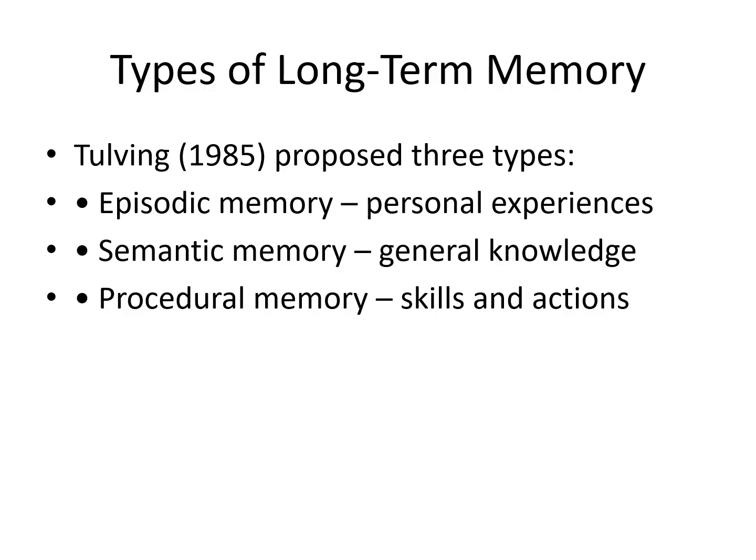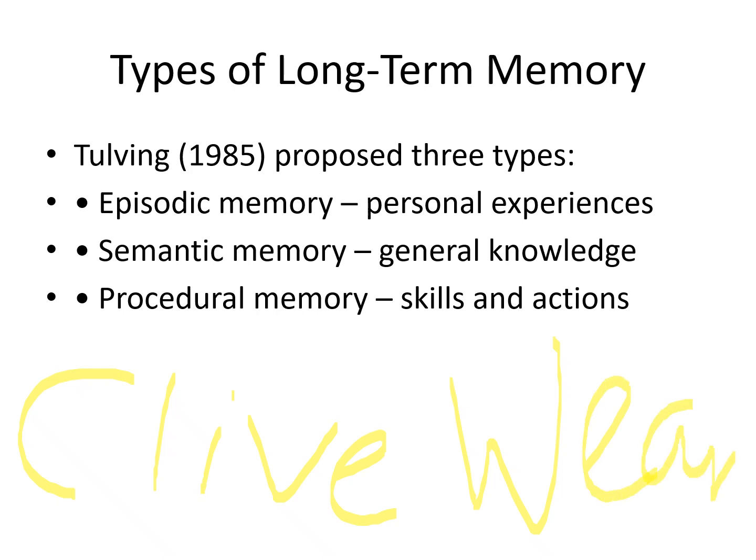Okay, so Holding, he said that there's 3 types of long-term memory: episodic, semantic, and procedural. Clive Wearing backed him. Just remember his name. He basically had severe amnesia, and then he had a brain infection, and that caused problems in his episodic and semantic memories, but his procedural memory still remained intact. So that shows that there's different types of long-term memories.